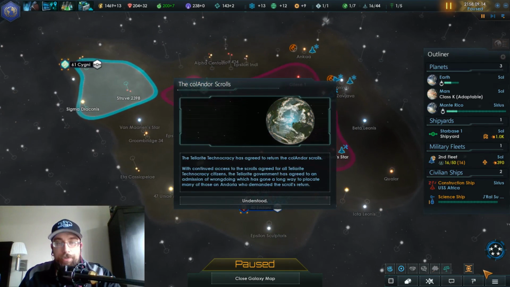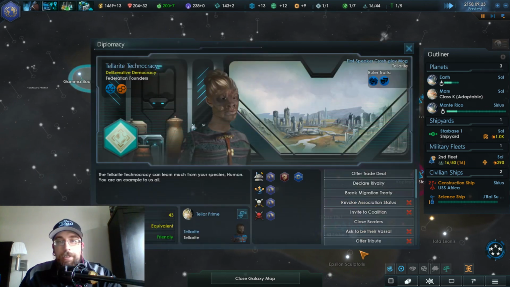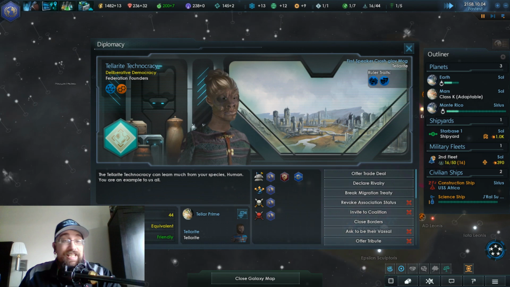The scrolls. Man, there's so much going on. The Tellarite technocracy has agreed to return the coal and scrolls, with continued access to the scrolls agreed for all Tellarite technocracy citizens. The Tellarite government has agreed to an admission of wrongdoing, which has gone a long way to placate many of those on Andoria who demanded the scrolls return. Okay, so we did some diplomacy. Still can't invite these guys to the coalition, I guess.